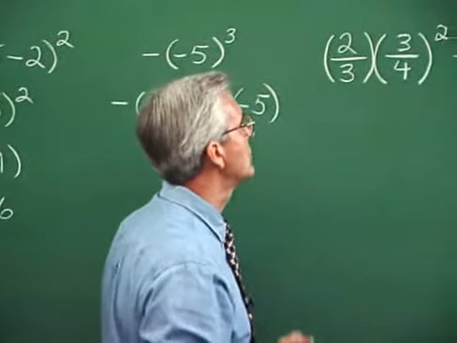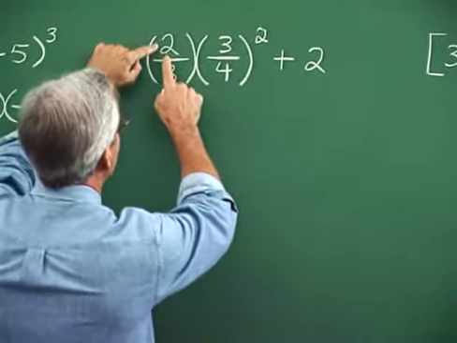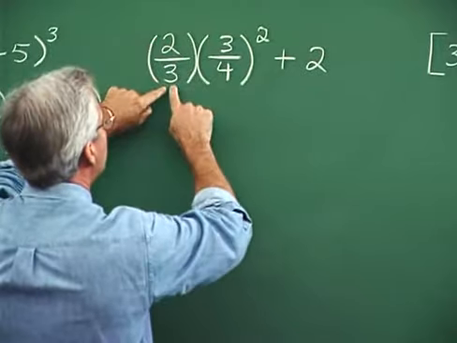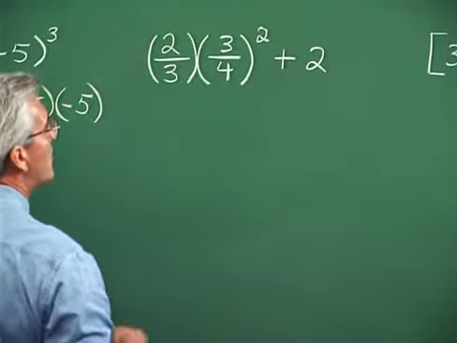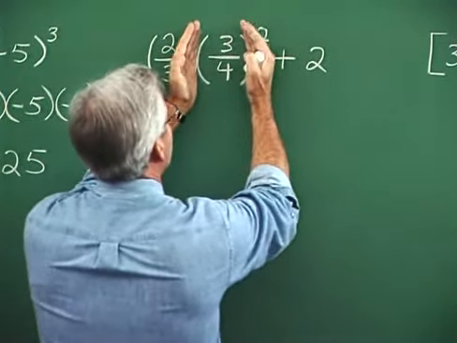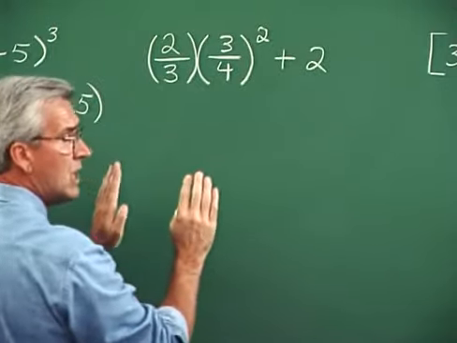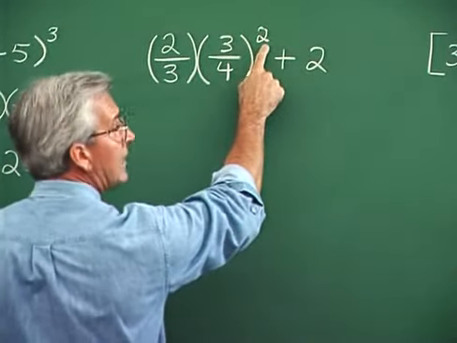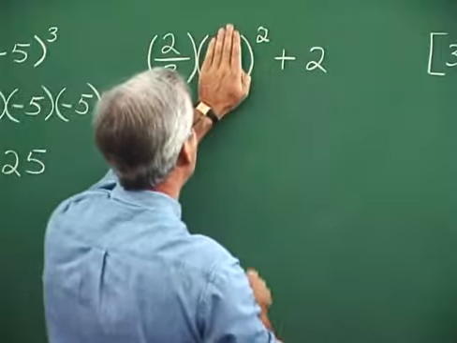Here we have fractions involved, and notice that there is a temptation to take advantage of what looks like a cancellation opportunity here and here, and we resist that temptation because the parenthesis says do me first. Well, this is simple, so there are no operations within the parenthesis. But the next part of our order of operations agreement says to take care of the exponent. So we'll take care of this exponent, and it's an exponent on this base.